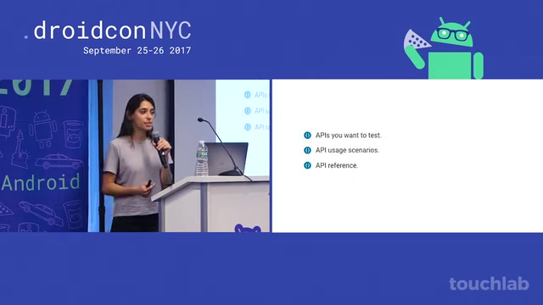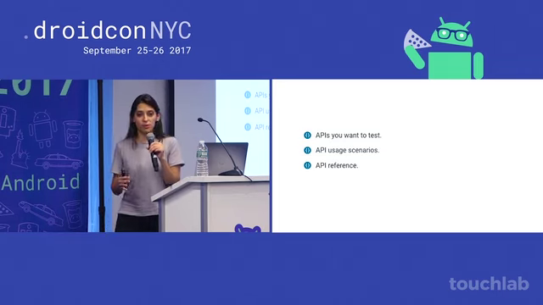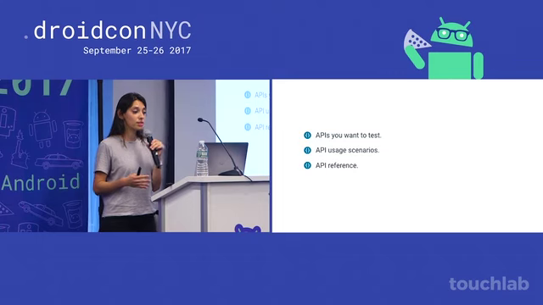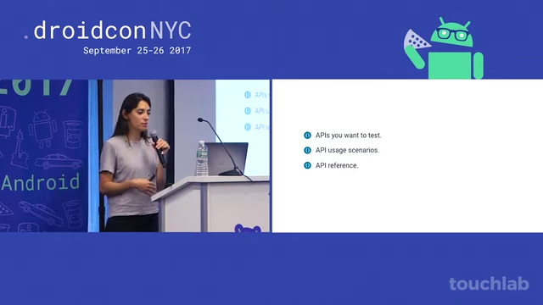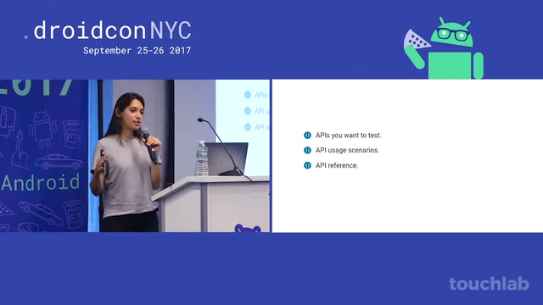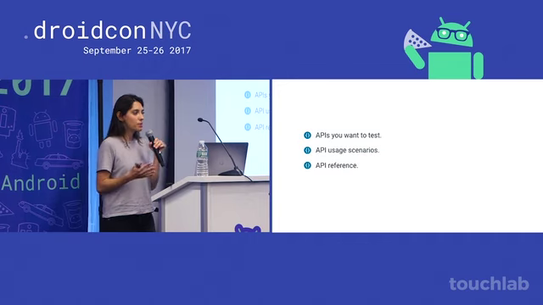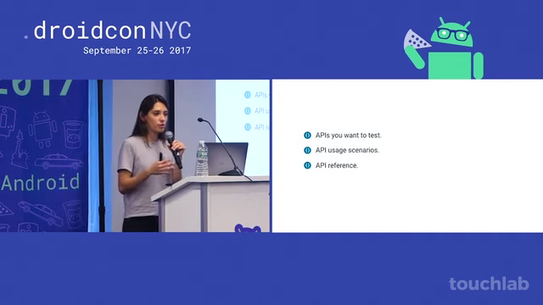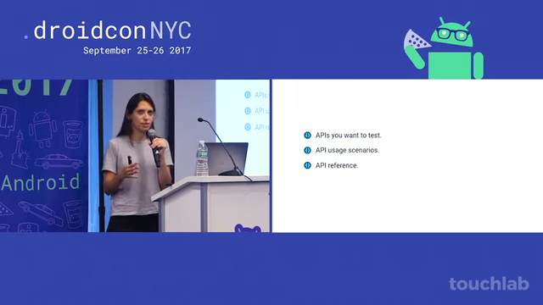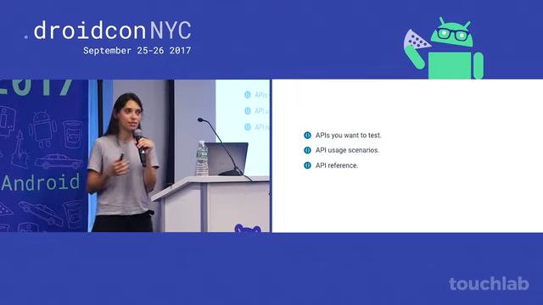If you want to use this usability test method, you need to have several things. You need the API that you want to test, the user scenarios, and also the API reference. But this method can be used in several stages of the development process because you don't really need the full implementation. You can also use stubs and already get results while you're not finished with the development, and you can still make changes at, let's say, less cost.